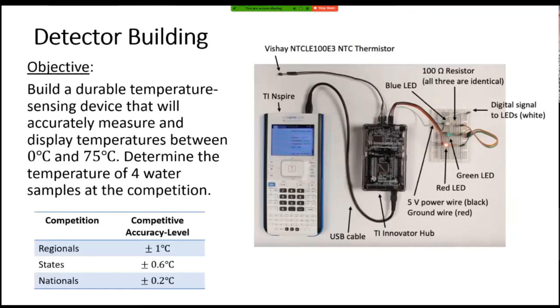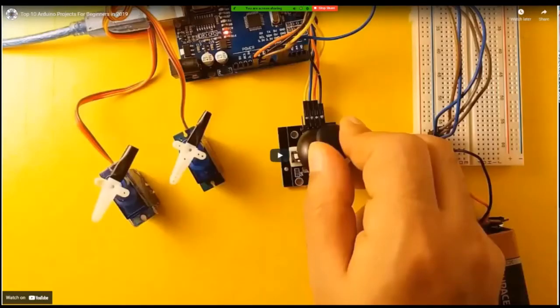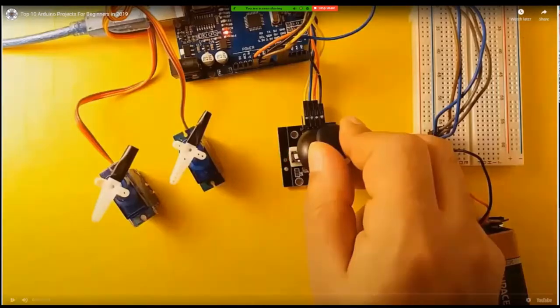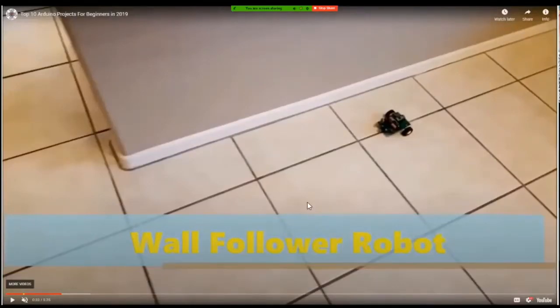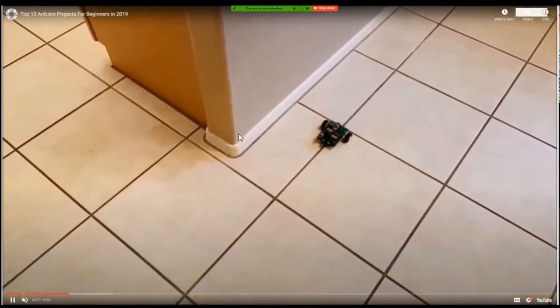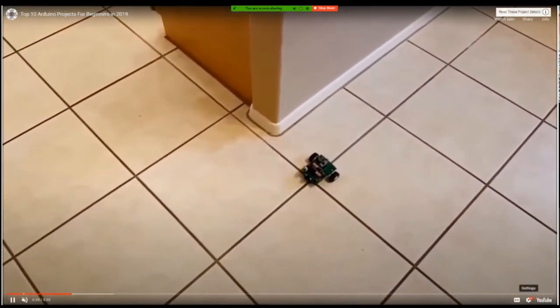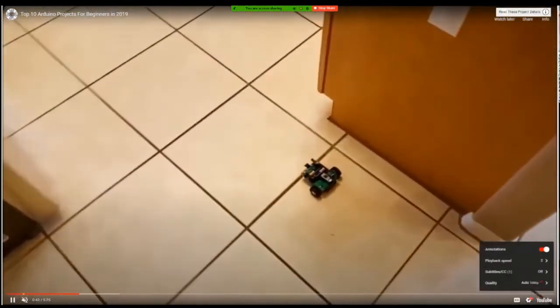And I guess to give you a broader sense of what Arduino is, I wanted to show you a little video of cool beginner level Arduino projects. So we'll watch this at two times speed. So here you see a little robot and it can follow the wall. So once it approaches the wall, it will make a turn. So yeah, it can follow the wall quite nicely.